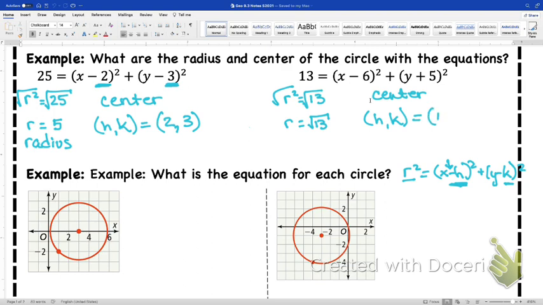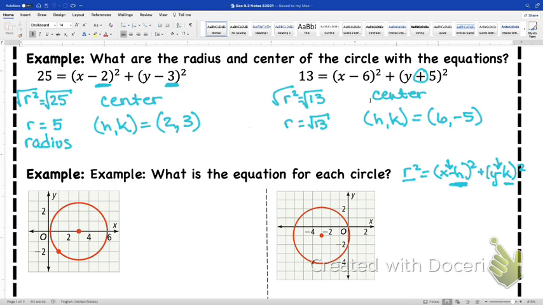It'd be 6 and negative 5. Why is it a negative 5? Because it's a positive up here, and the equation was a negative. And how do you make a negative a positive? Multiply it by the opposite sign. We don't say just opposite, because you didn't say opposite sign. Okay, so what is the equation of the circle?